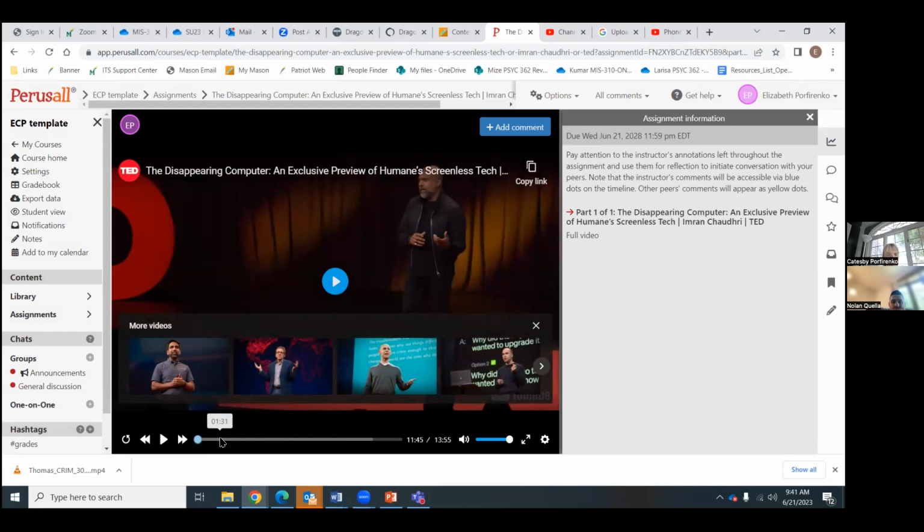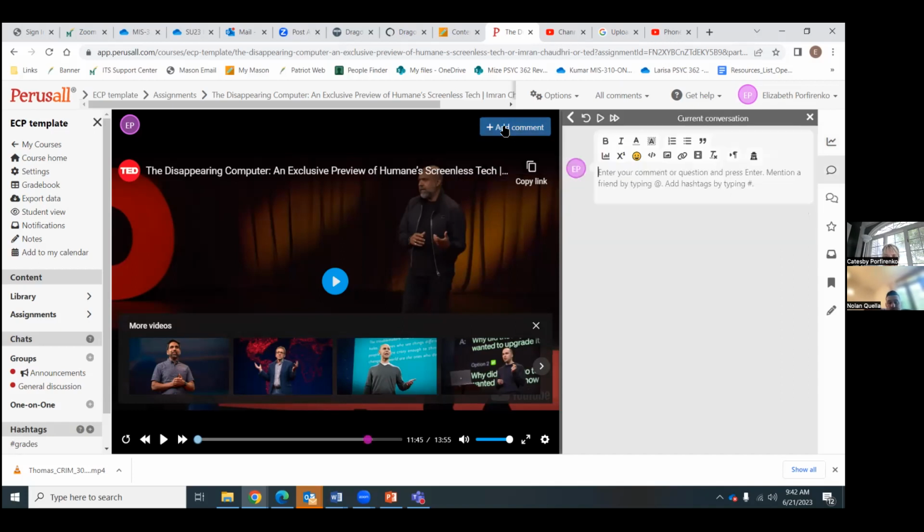Okay, so would I just click at the place on the timeline? Yep. I think this is the same thing I do when I bookmark a video in Kaltura: you just hit play and then pause it where you want the comment, and you hit add comment in the upper right-hand corner, the blue button. Then it'll stick it right there on that timeline. So I could even put it right there. Yeah, you can do one at the beginning, one in the middle, one at the end, anywhere.